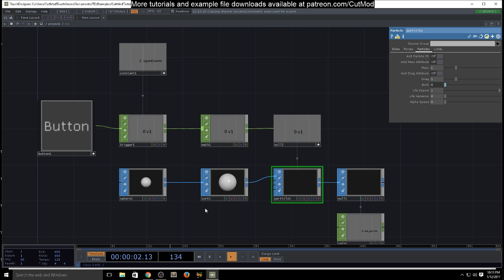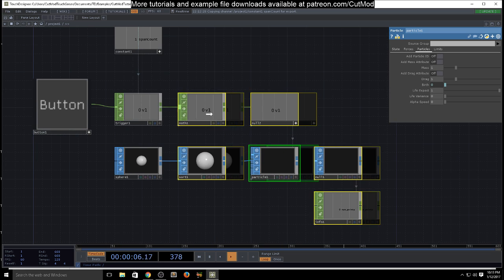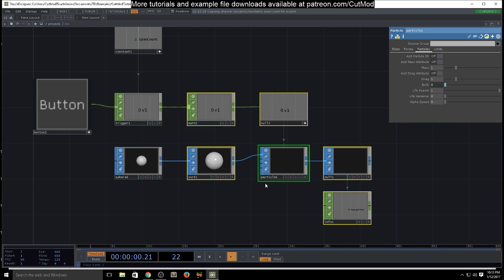Great. So, there you have it. That is how you would manually spawn particles with the click of a button. Or that could be based on an incoming MIDI note from a drum machine, or listening to a microphone and anytime the volume comes over a certain peak level threshold, or whatever the heck you want.